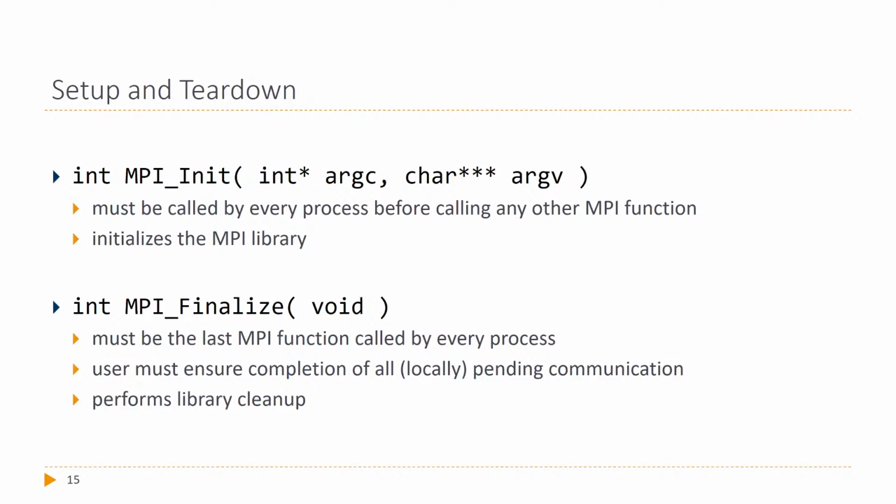And it performs library cleanup by freeing whatever MPI_Init allocated. Or at least it should. It really depends on the quality of implementation. Just whenever you develop an application yourself, be sure that you actually clean up all the memory that you allocate. If you need to use a malloc, use free. If you need to use new, then do a delete, whatever. Don't just leave data unfreed at the end of the program because you say, hey, my program ends here anyway, so all the memory will be freed anyway, so why should I go through the hassle of manually clearing my allocated data?